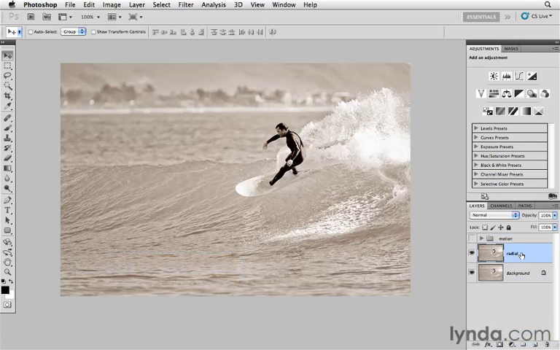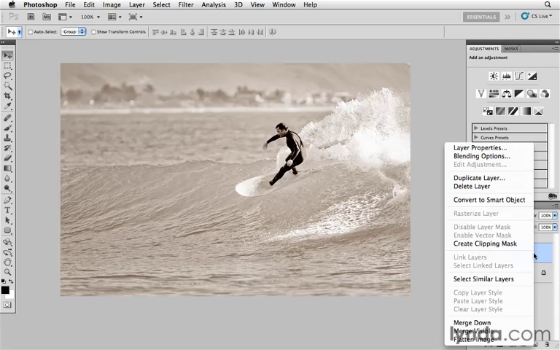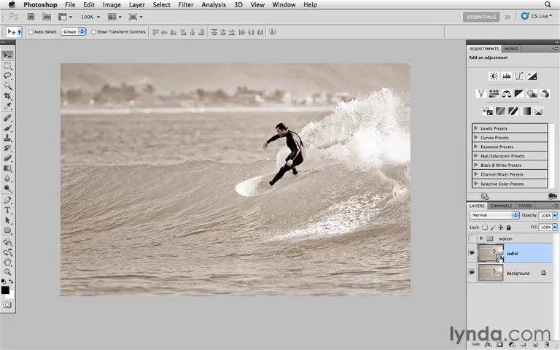From here, what we're going to do is convert this so that we can apply a smart filter. One of the easiest ways to do that is to right-click or control-click and choose Convert to Smart Object. Once you do that, you'll see a new icon right here. Well, the reason I want to do this is so that I have more flexibility with the amount of blur that I'm adding. And you'll see what I mean here in a second.